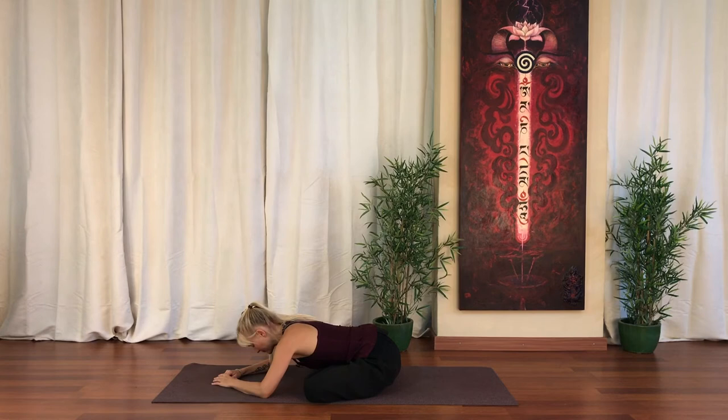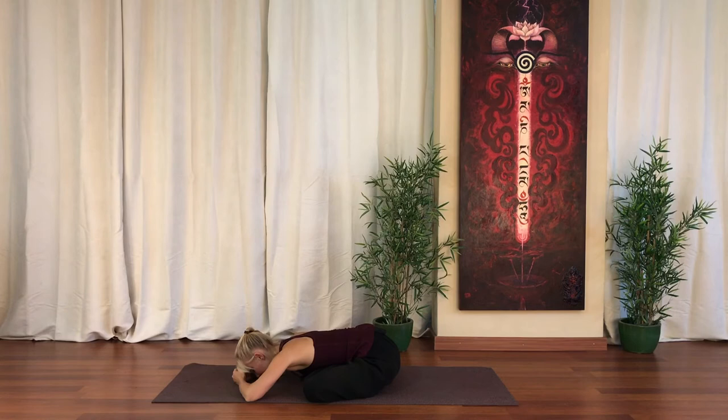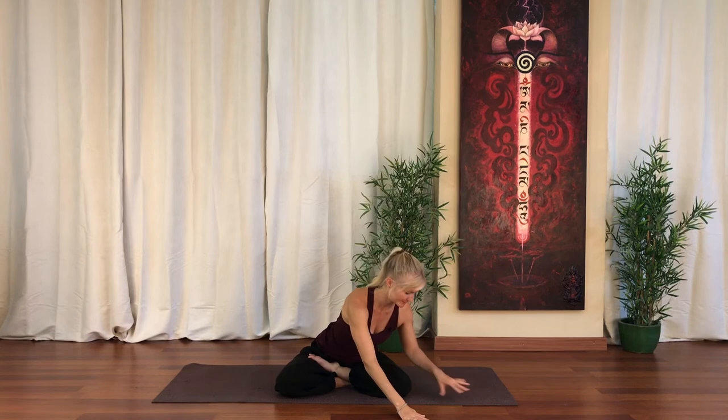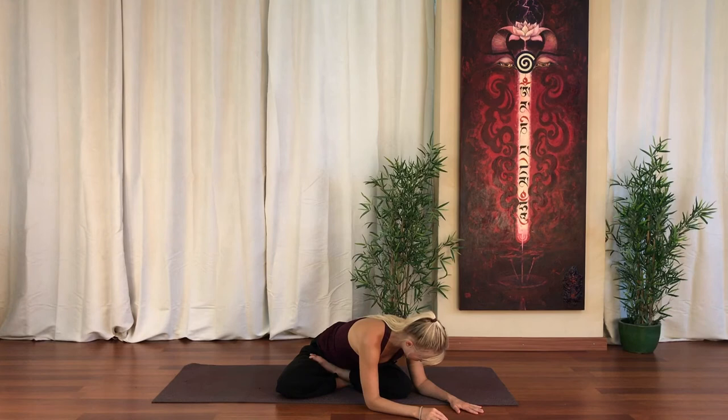Just go to wherever it stretches nicely and breathe into the body. Breathe as deep into the back as you can. Let the breath extend deep into the belly, into the back, into the coccyx area — we want it all to be able to move nice and free. And on the out breath, release deeper into the stretch. Come up into the centre. Now we're going to go down over one leg. Breathe nice and deep into the body. Keep your mind inside the areas that need to release. On the out breath, release deeper into the stretch. And the other leg.